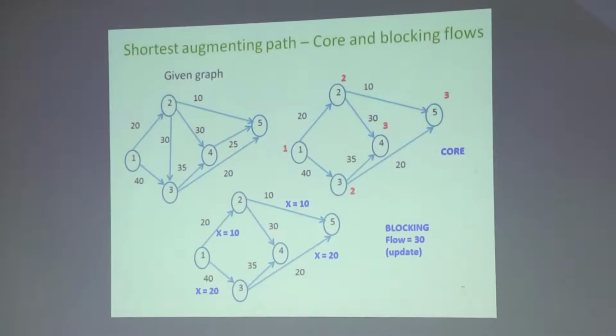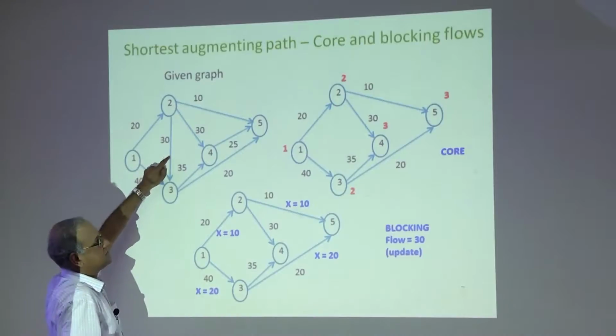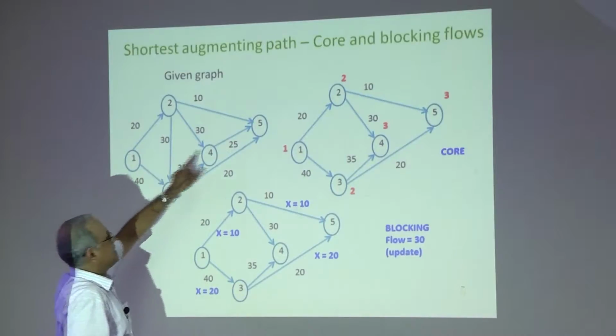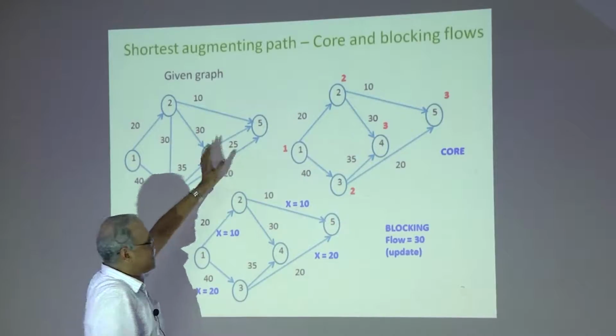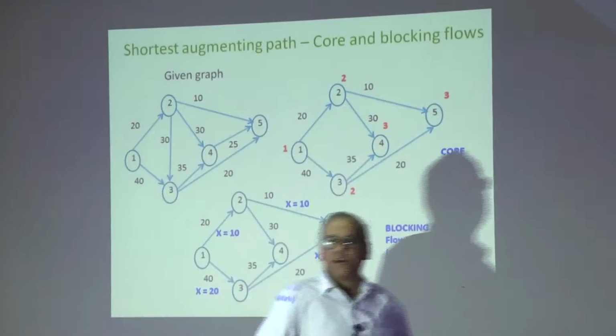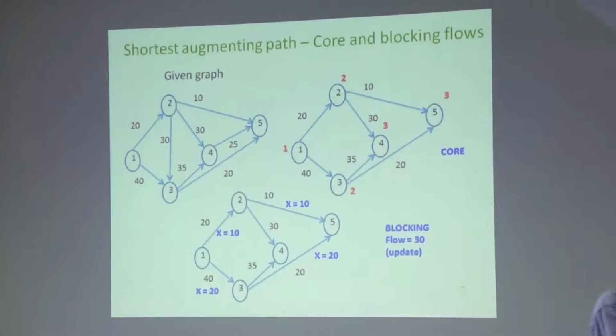At the end I make sure that if there is an arc ij that can augment the flow, the label dj is equal to di plus 1. The rest of these arcs I remove to begin with. That's the reason why this one is not here. Now this is called the core, or the residual network. Now take this residual network and apply the flow augmenting path algorithm intelligently.